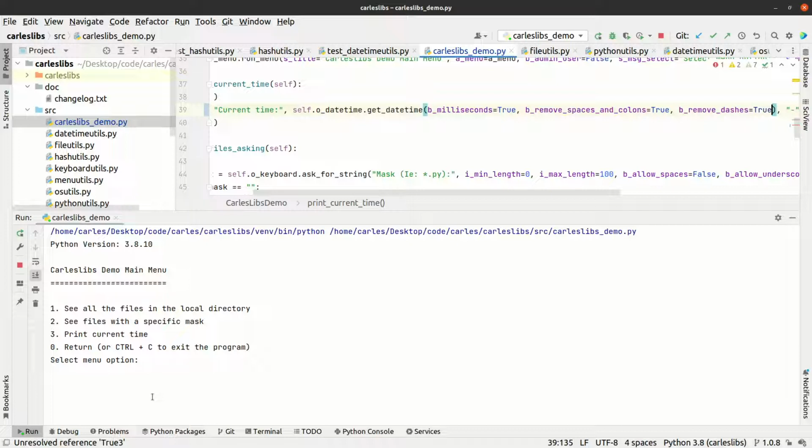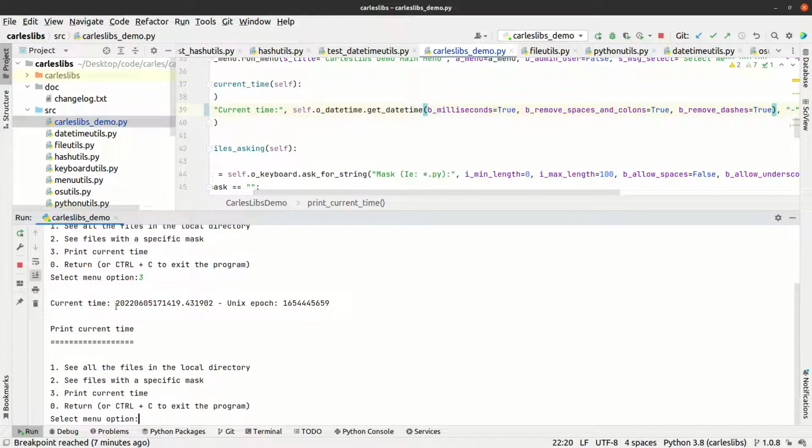Damn it, that's a bit annoying. So it will be like this instead. So it's not the case. So I leave it as it was.